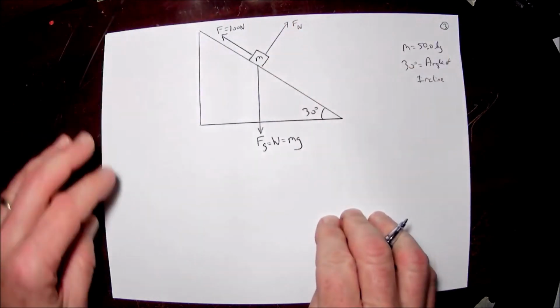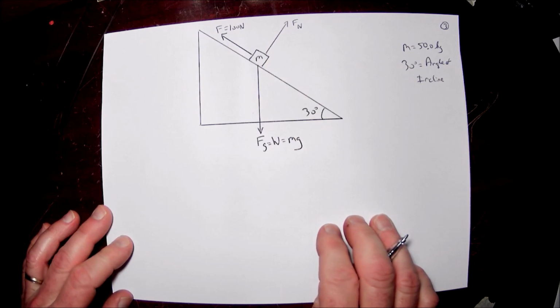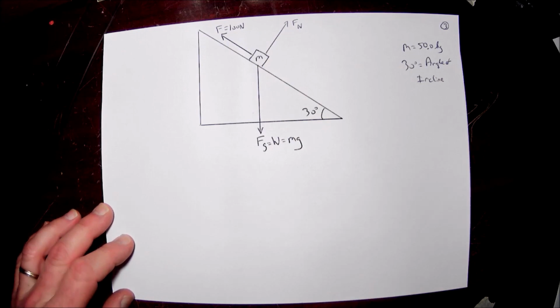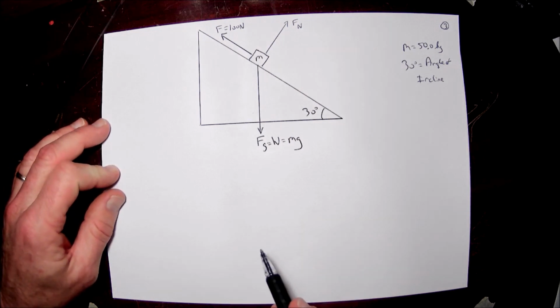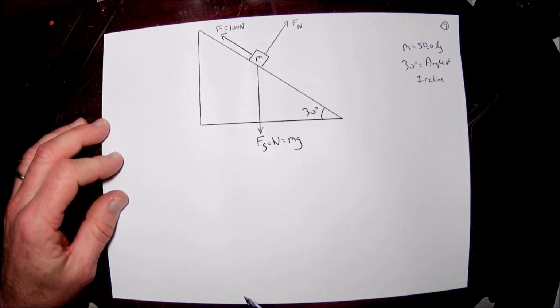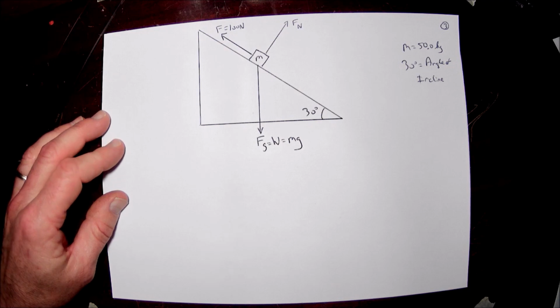Ooh, man, I got arrows pointing all over the place now. And that's the whole problem I've got. All right, so what do we got? Well, that's it. If there was friction here, I'd have to worry about that. Could easily be another person pulling up. Who knows? But right now, I just have three forces acting on it.